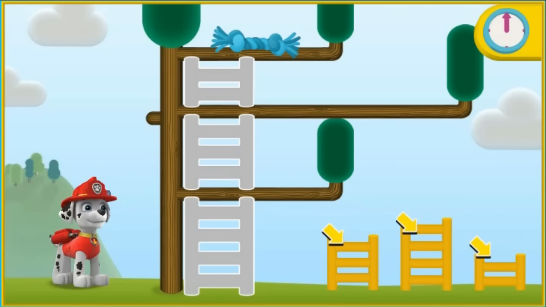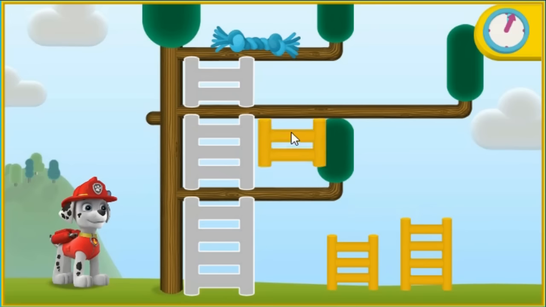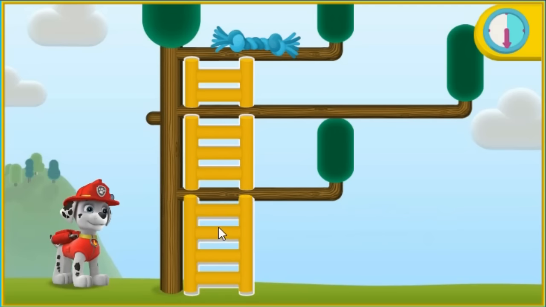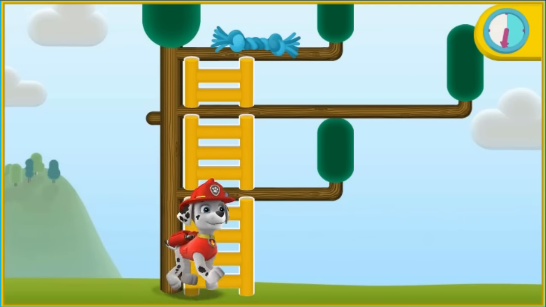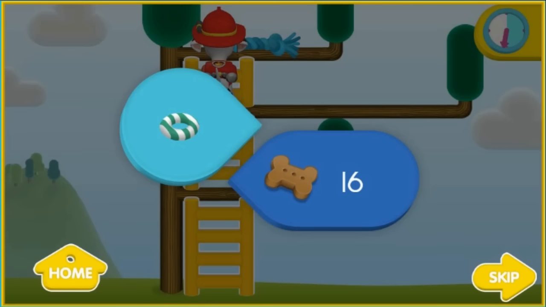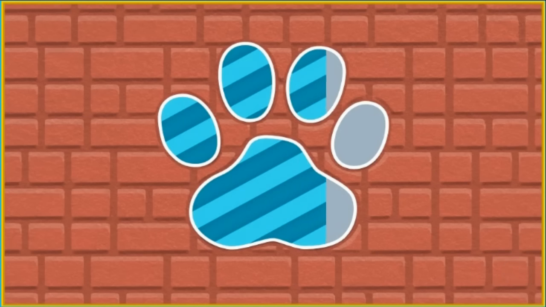Oh no! A puppy toy got stuck up in that tree. Let's get ready for a roof roof rescue. Click on a ladder, then click again on where you think it should go. Go! Keep your eye on the time. Great job! Skip!